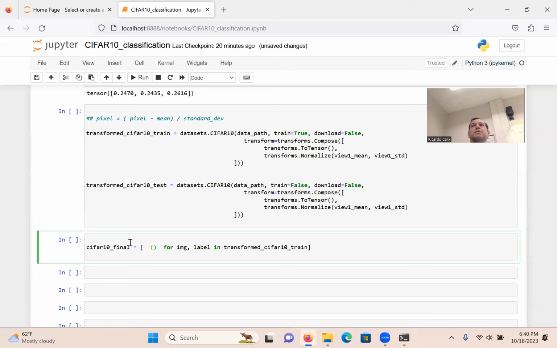Does that make sense, guys? Okay, so I'm doing here img, which is a torch tensor, and label, which should just be a number. I think it is a number. Okay, and then I'm going to repeat this process for the test. So let's run this one.